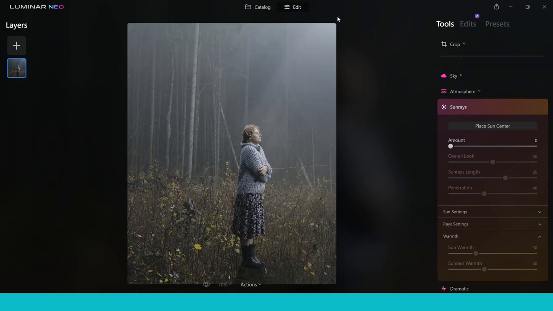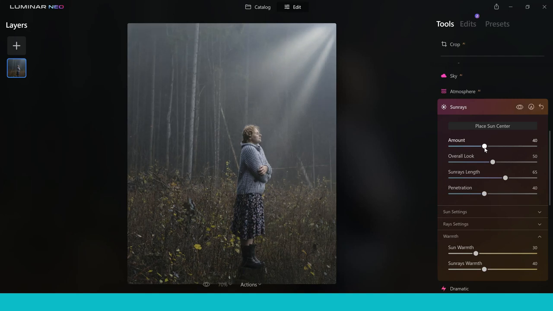We want to actually make it come from this direction. The reason being is she's standing in this direction and you can already see the mist coming down this way anyway. So now if I push up the amount, you can see that this starts bringing some of the rays into the image. Now this already looks good, but we want to make a few changes to make it look even more real. Using the penetration slider here, you can make it more of an overall effect by bringing this up instead of just a few different rays. So pushing that up, you can see that looks really good now.